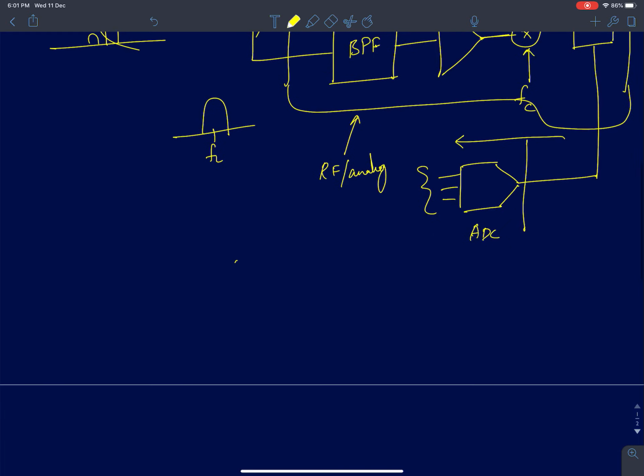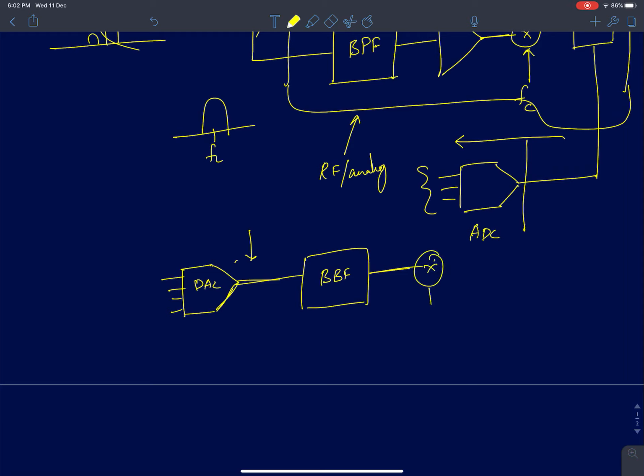Similarly in the transmitter you have digital data. First you will need a DAC, digital to analog converter, which will convert your digital data to analog data. This analog data will then be passed through a filter called the baseband filter. This filter output will be fed to a mixer or up converter. Here I am assuming amplitude modulation, so I am showing the symbol of a mixer. It can also be frequency or phase modulated. The transmitter will be slightly different in that case.